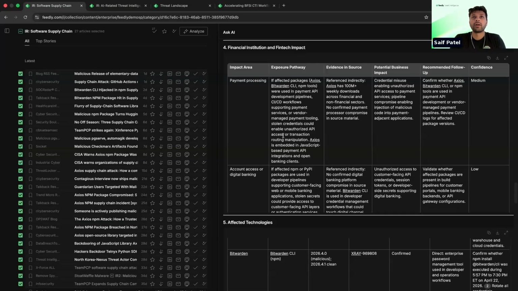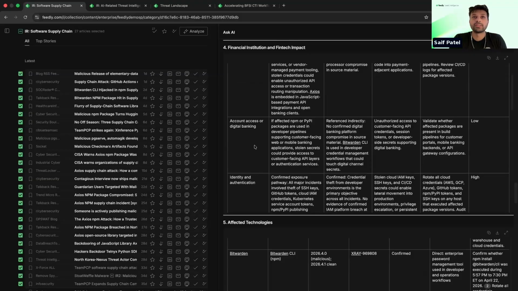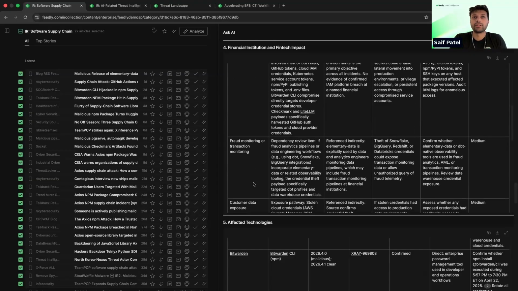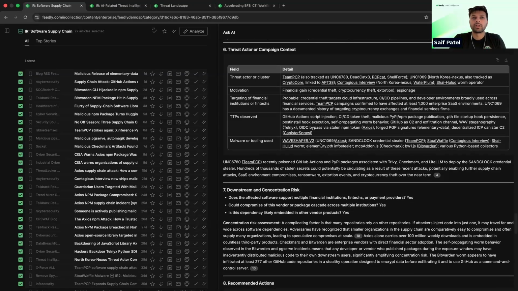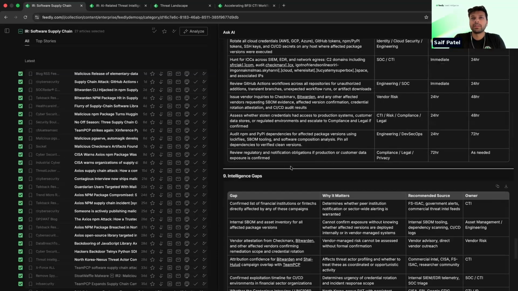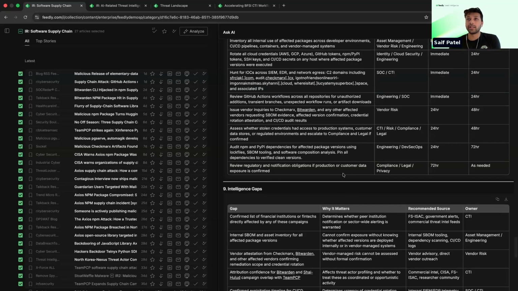Also, some more FI related exposure impact, so payment processing systems, identity, authentication, fraud monitoring, etc. We highlight the affected technologies as well, and then give you some more context around threat actor campaigns and downstream risk. These recommended actions are, again, AI generated, so I would be careful, but it gives you a good baseline to start if you don't know where to start, or gives you a more solid foundation to iterate on and refine.